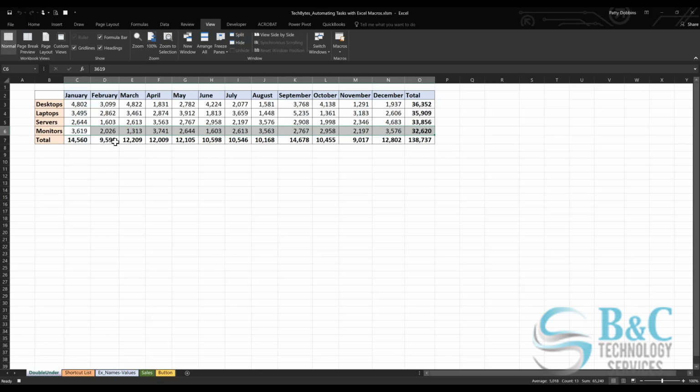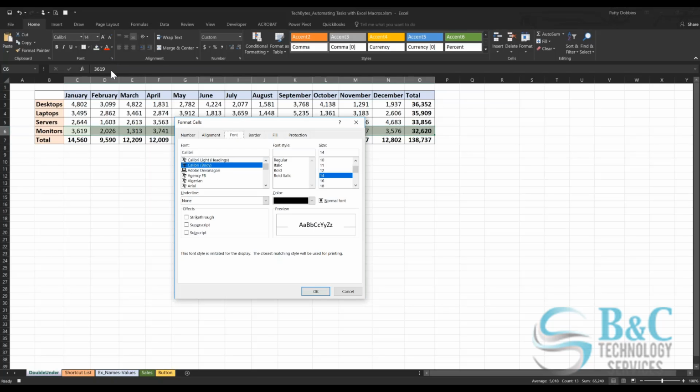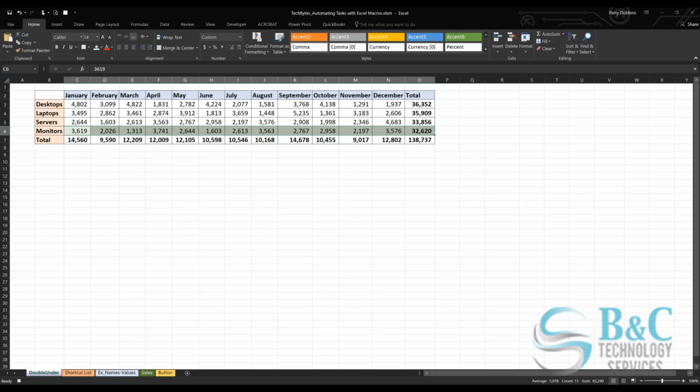All right, so I have this selected. Now I'm going to go to my Home tab, and I'm going to fill this in with a light green color. And the next thing that I want to do is open up my Font dialog box by clicking on the little arrow in the corner. And from the Font tab, under Underline, I'm going to select the double accounting underline. And you'll see that example of what it's going to do there for me. And then I'll say OK.